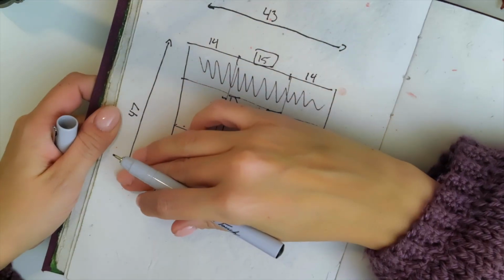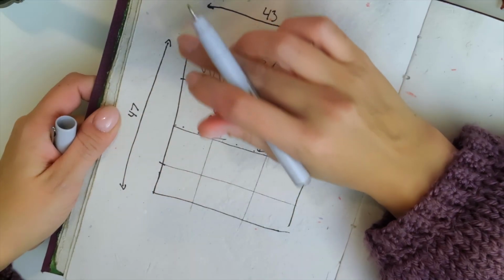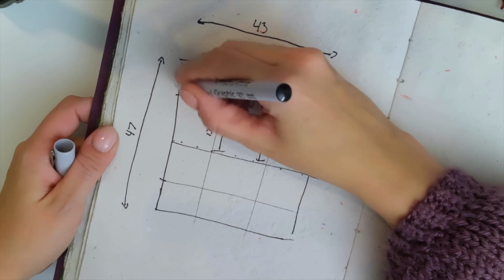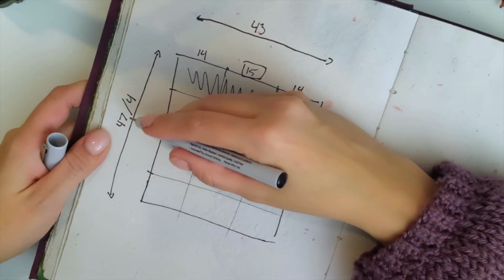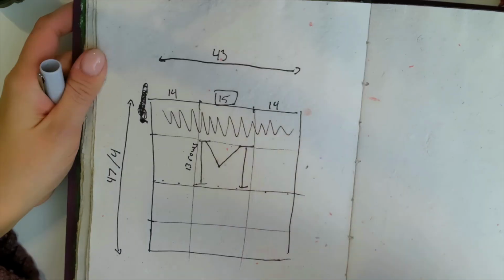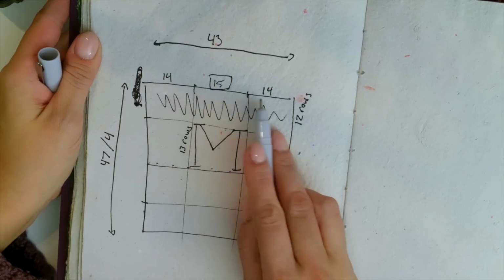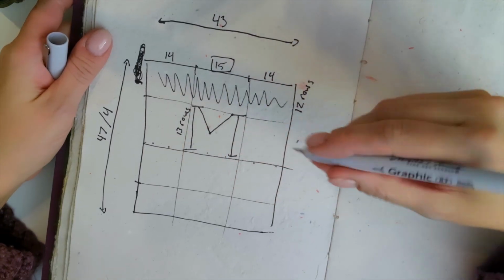So first thing that we need to do is we are actually going to divide the number of rows we have by 4 to figure out kind of how many rows we have above our letter. So in my case, 47 divided by 4 is 11 point something, something, something. So I'm going to round that up. So in that case, 12. Yeah, so there's going to be 12 rows in between the end of my letter and the top of the panel. And then I know that my letter is 13 rows.